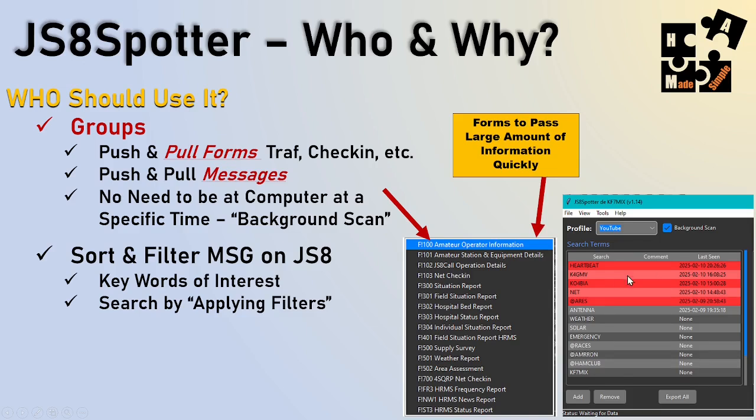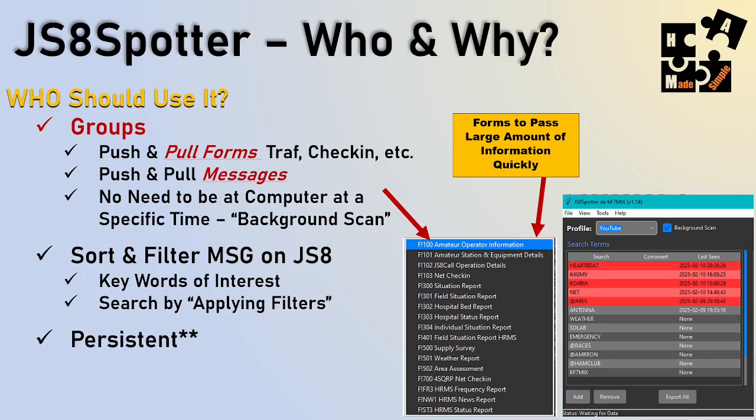And I just want to say, okay, for the last 30 minutes, highlight who is showing up in JS8 currently. So again, another tool to point out in my search list of recent activity, based on the highlights showing by the time criteria that I have preset within the JS8Spotter app itself.